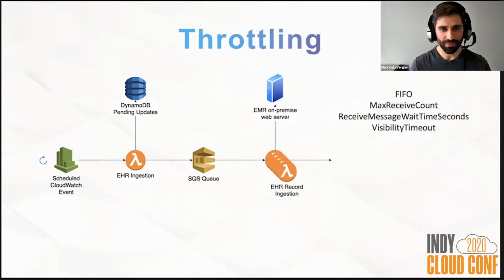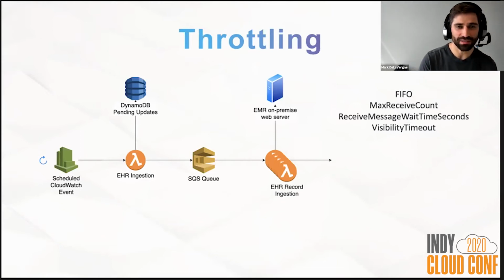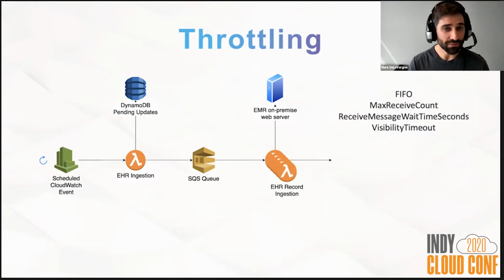And there are a lot of SQS settings that you can play with, like first in, first out. By default, SQS is going to try to put things in order, but mostly you're going to have them out of order. And it's also not going to wait for one Lambda to finish before another one's called, so automatically you can get out of order there. And then there are some basic delays and timeouts that you can apply to how often the SQS poller built into the Lambda service is going to invoke your Lambda.